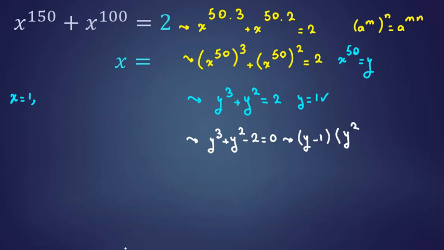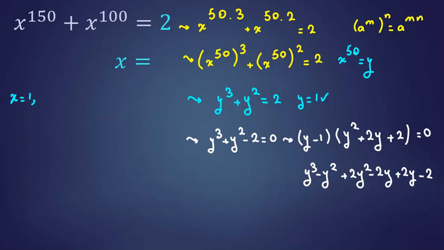Now let's erase this part. With the things we've reached here, we have two parts. The first one is y minus 1 equals 0, which is y equal to 1, and y equal to x to the 50. One answer was this. First case, we will check. Second case, this part. First case, y minus 1 is 0. y is what? y is x to the 50, minus 1 is 0, x to the 50 equal to 1.